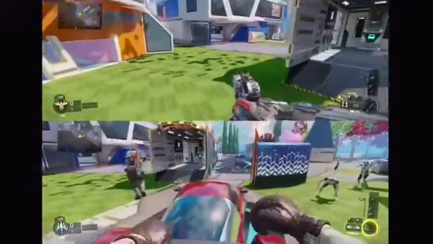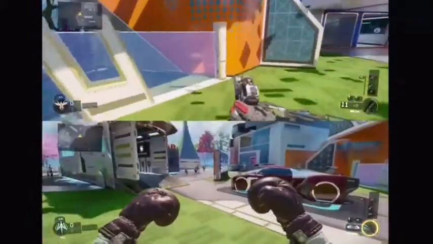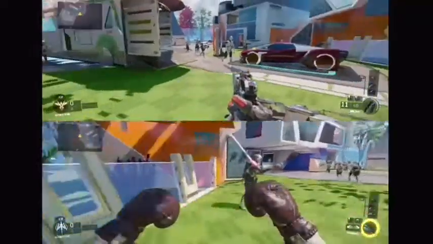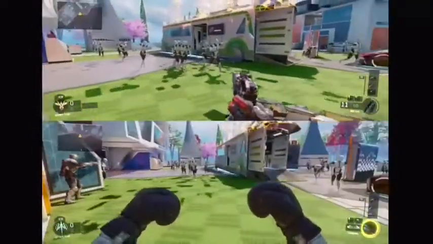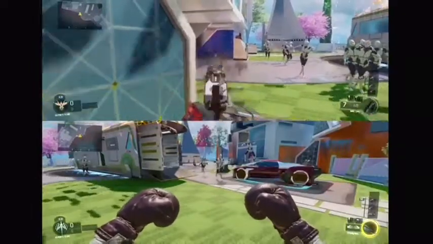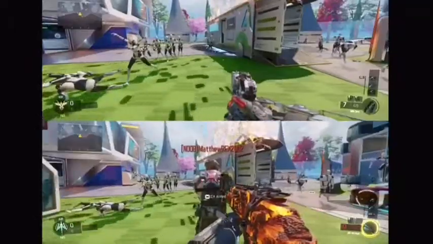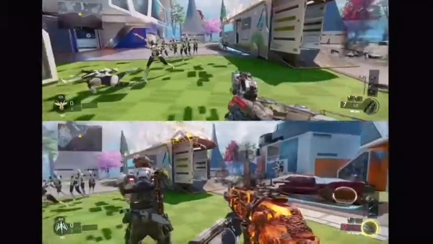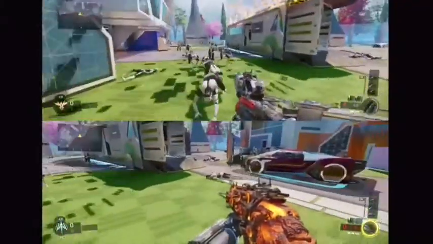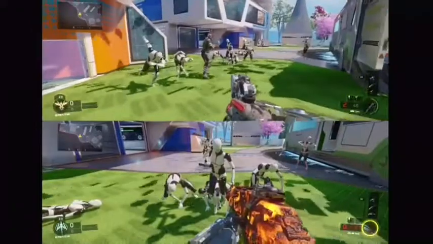Alright, how about this? Turn this way real quick. Turn this way. Let them all gather around. Okay, I want you to stand right there. I want you to stand just right in the middle. Right there. Oh, shit. Can you stand right there for me? Fire. No. Right there. And now turn to me and crouch.